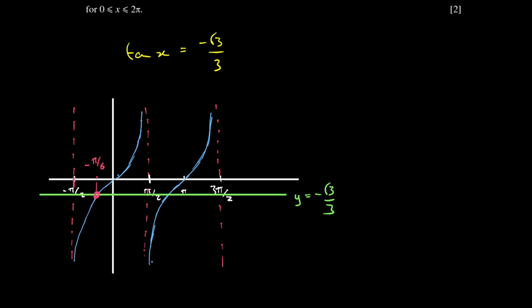But the thing is, there's another solution here. And where is that solution? Well, it's one wave along. That's really the key idea. These two points are equivalent points, just on different waves. So if I want to go from this point here to that point, I've got to move one wave along, which means I've got to add pi. And the equivalent thing can be said if I want to go to the next wave: I move to the next wave like that, and again I add pi radians.